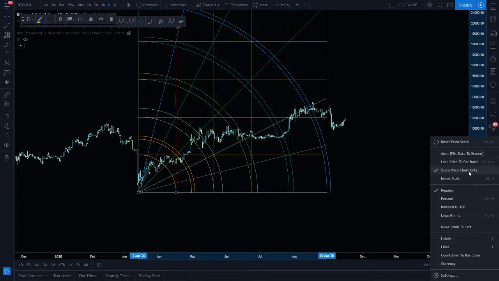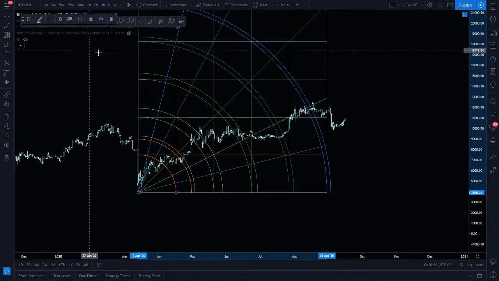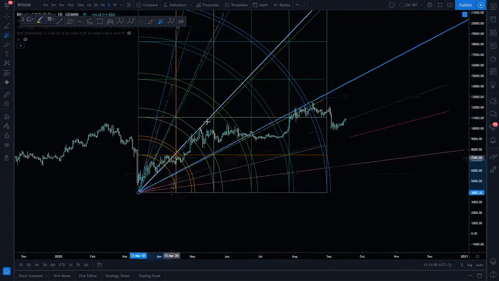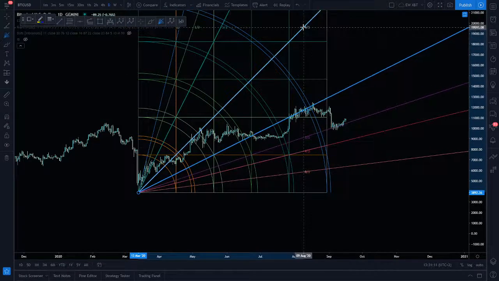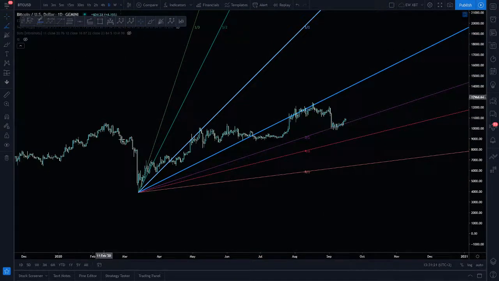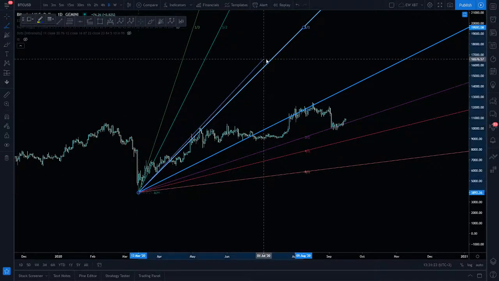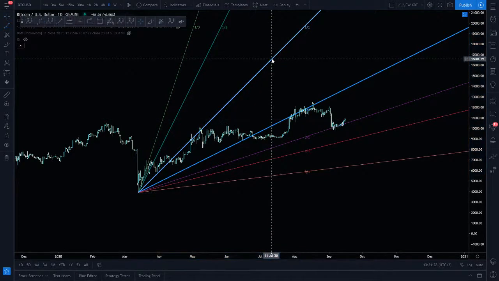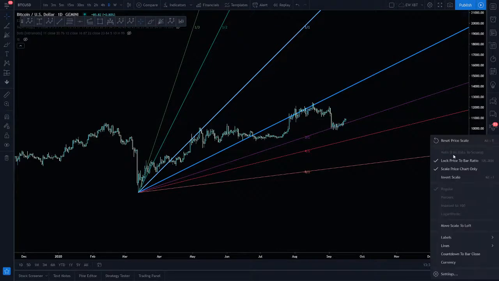What you want to do now is lock your chart. Then you go to here, Gann fan, click on the same starting point, and you'll see that it lines up perfectly, or at least it should. Then you can draw, and then you can delete your square. If you take the 45-degree angle, you can see that it's actually 45 degrees now. Boom, 45 degrees. Make sure that it's still locked.